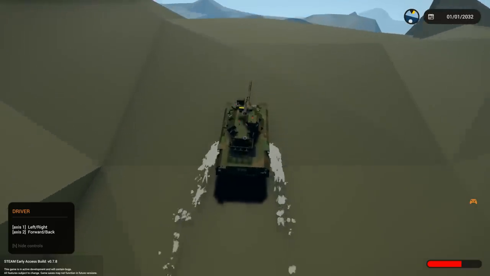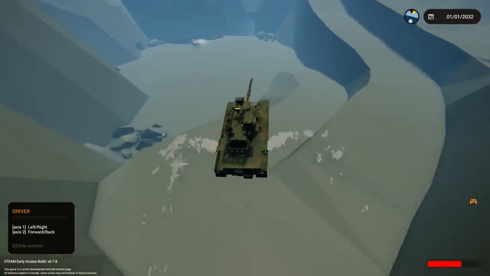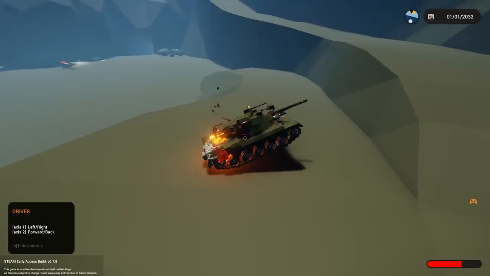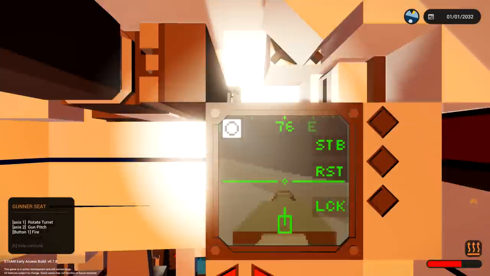Okay, here we go. We're getting towards the top. We're going to plow ourselves over the edge. Oh, it did. We're on fire. Oh, we are on fire. It stopped working. We're broken now. Uh-oh. Well, I guess that's it. We can't do anything else with this tank.